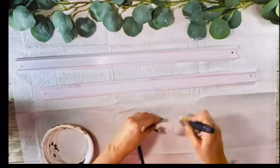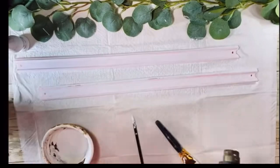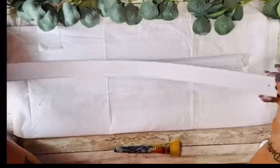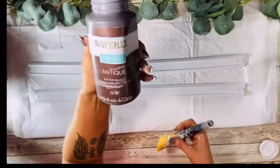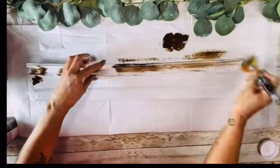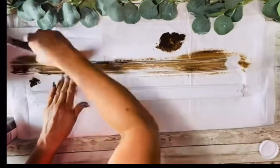I kind of dry brushed at the finial cap, but I used my heat gun in between coats to dry it, but I did paint the front and the back. So as you see there, solid painted white. I'm going to take some antique wax and just do it to it here. I'm going to put it all over this racetrack.